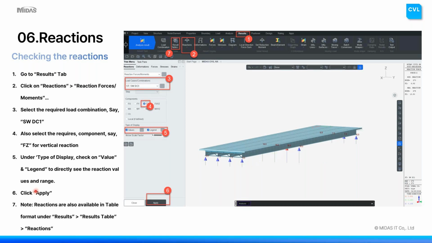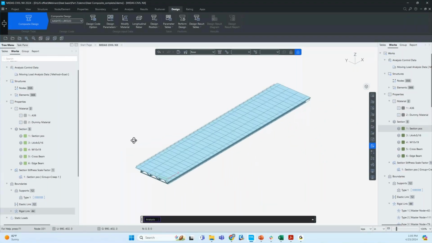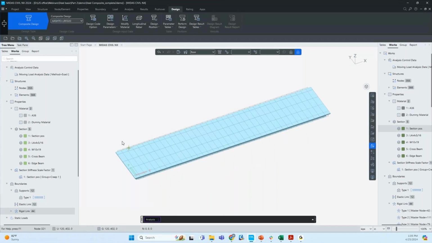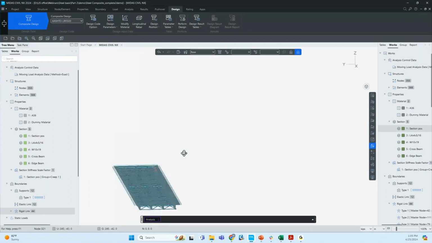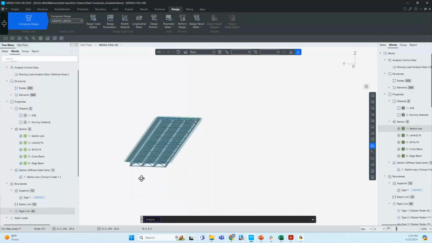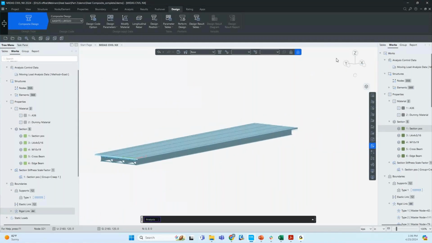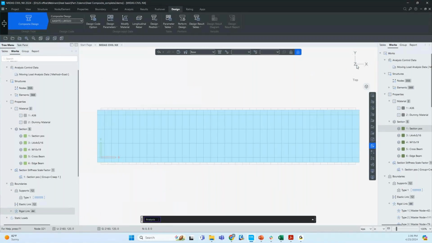So now we move towards the model to see the same step. Before I proceed, I will just give you some more overview about how you see your model once it has been created. Once the model is created, you have a 3D view of all the elements over here. From here, you can have different controls for the viewing angle.